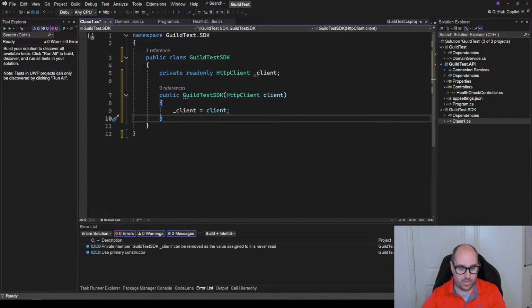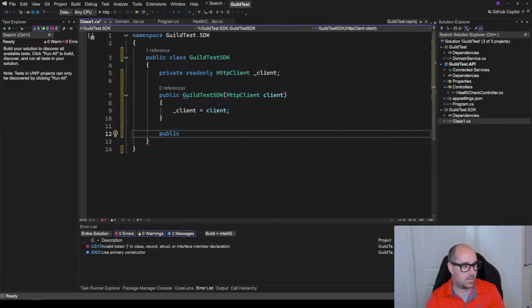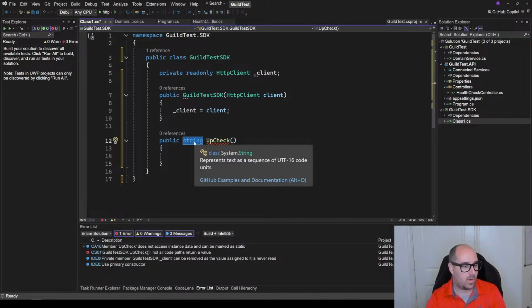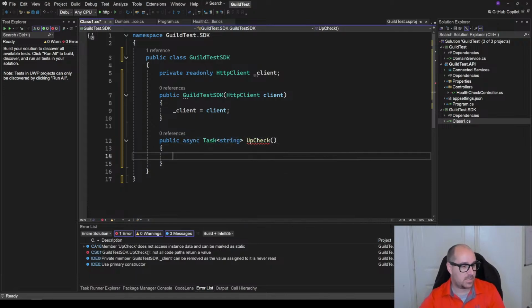and it will have a method, public string upcheck. Probably going to want to make this a task.